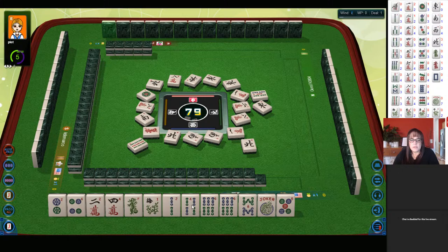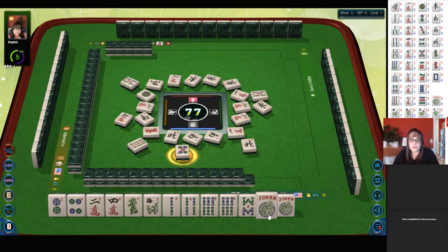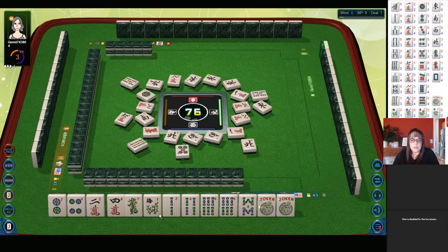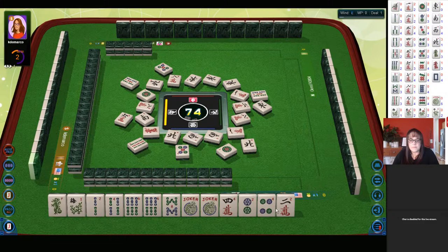2, 4, 2, 4, 2, 4, 6, 8. If we build up, we might be able to do a pair hand and let the joker go, but I don't know. That's a long shot, I think. Ooh, yeah, especially five dots, because we have jokers. So I think we should focus on one suit. One dot. There are a few options that we have for that five dots hand. So let's see about 8 dots. 2, 4, 6, 8 in one suit, with or without dragons.